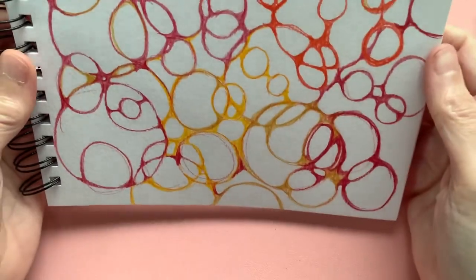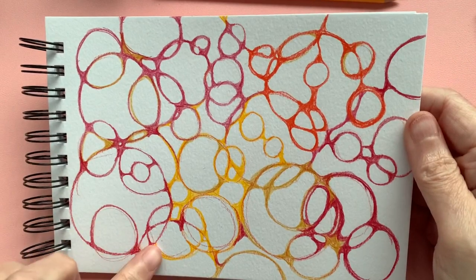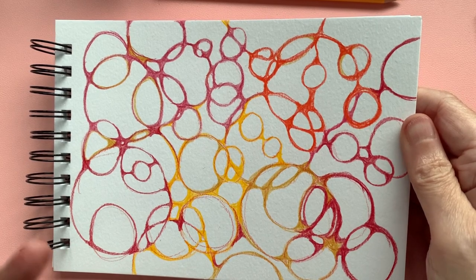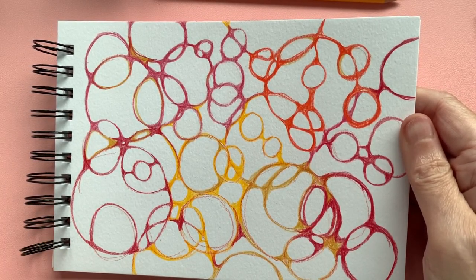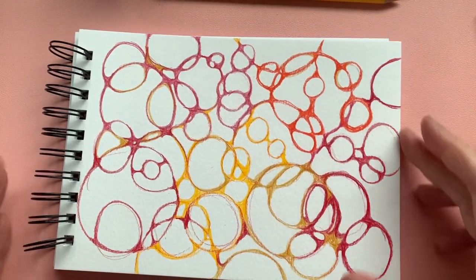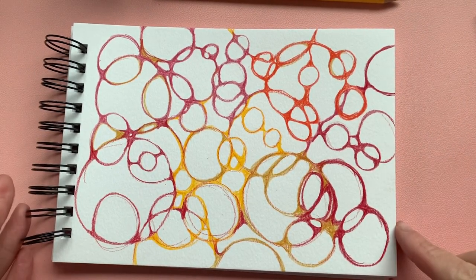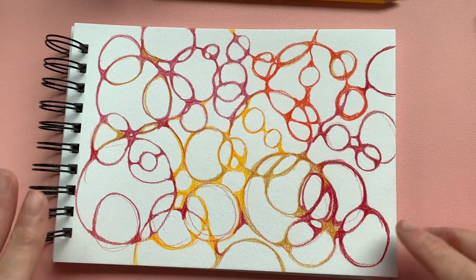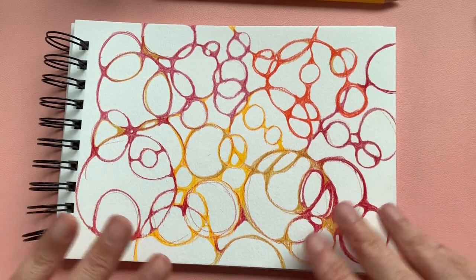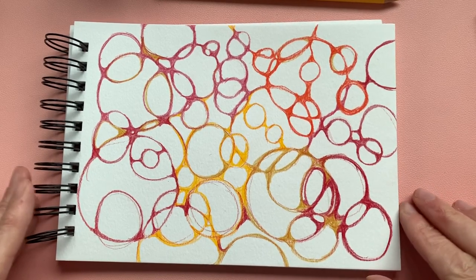So here we have an almost finished piece. I do believe I'll probably go back in and see if there are any points that I've missed. But that's the joy of it. It's kind of just looking for those connections, looking for those resolutions to things that helps with your mental health, basically. It helps you make connections. Even if you don't do anything like this for that particular reason, if you just do it for the fact of drawing the circles, and using it as a relaxation, then I think that's a job well done.